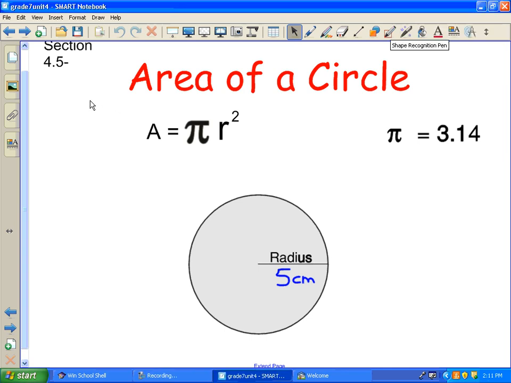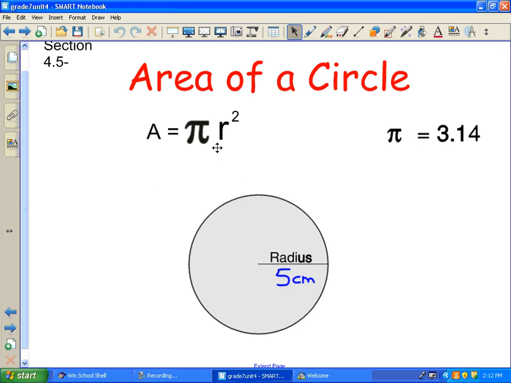Section 4.5 deals with area of a circle. As we said, you can't calculate the area of a circle as easily as multiplying two numbers together. Not like a rectangle, all you have to do is multiply one side times the other. This one here is a shape that you can't fit the blocks in perfectly, centimeter blocks, so you can't measure it using blocks very easily because you'll have part of blocks showing.